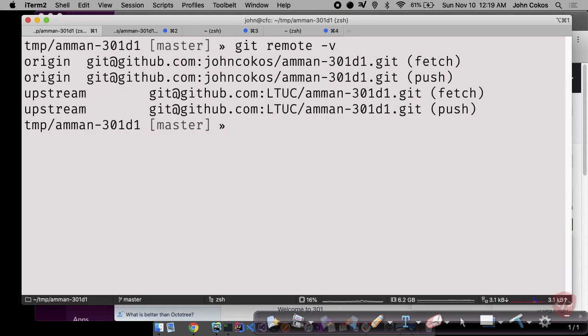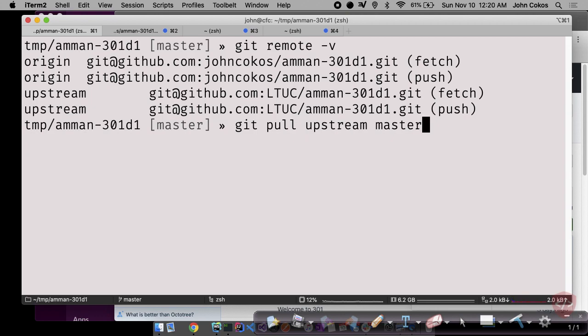So I have my copy. The class has its copy. Now I can fetch from upstream. So if I were to upload something new to the class repository, you all could just fetch that down. And the way that you do that is git pull upstream master instead of origin master. So if I upload demo code, and I will every day, you'll do this command in the morning to get the new stuff. That way, I can give you files through GitHub. You can take your notes in the wiki and even add your own files. If you want to add your own things to your repository, that's fine. But now we can be sharing in a nice, easy way.